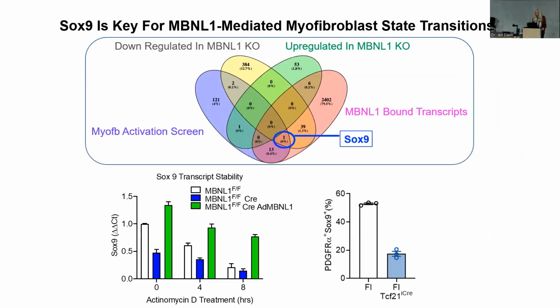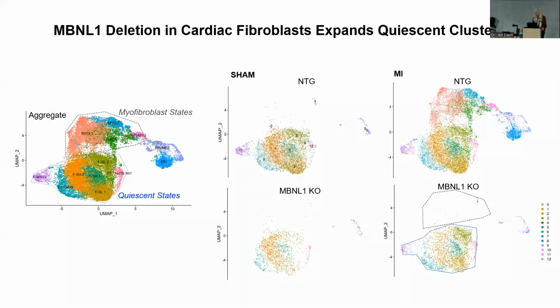And just in the interest of time, because I want to save time for questions, I'm going to skip these next 2 experiments for you here. Okay, so again, we looked at the heterogeneity of the population, only this time following muscle-blind knockout. We set this experiment up in the exact same way as the single-cell experiment I showed you in previous slides.